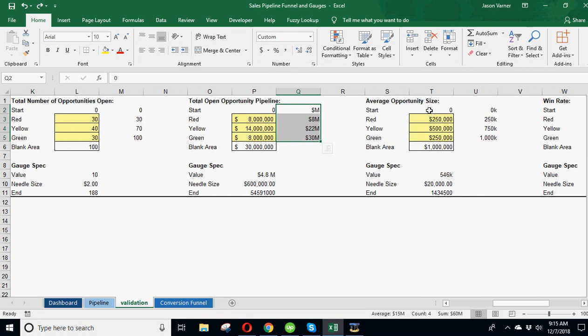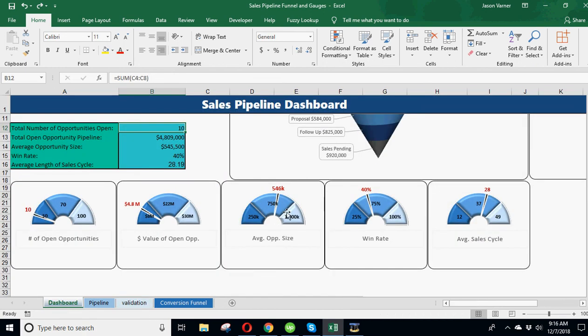Same with opportunity size. If I think the max opportunity size that's likely is a million, I've split that up into three parts for that section: 250, 500, 250, which you can see here adds up to a million. Whatever my average opportunity size is, it'll show up there. Now it is noted that these numbers are also not on a date basis, so this is just the lifetime of your pipeline, what the performance has been, and it will always show up in these gauges.